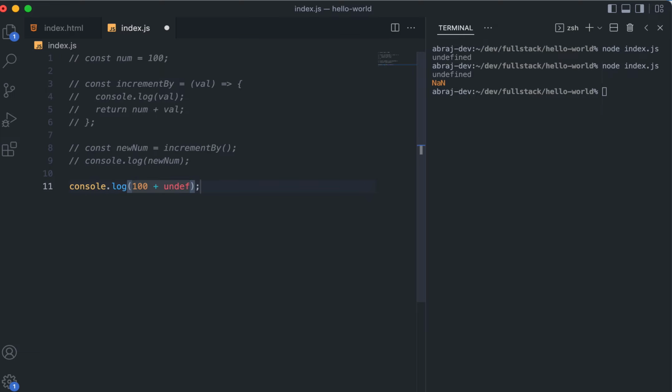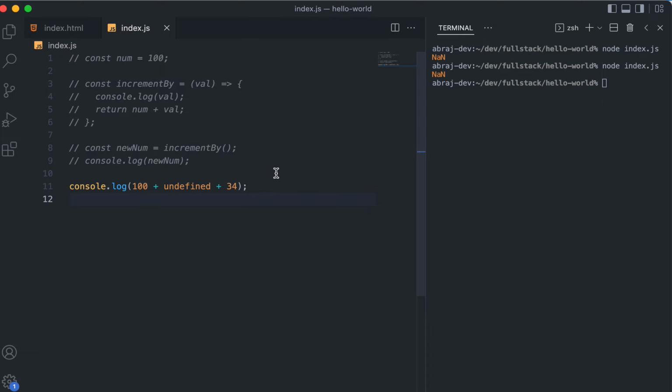Now again, these are weird things which you should never do. But why I'm mentioning these things is because sometimes unintentionally these things will happen. If you know that any number added to undefined will be not a number, then if something not a number comes, you know that you have made some mistake somewhere, right? So that's why I'm mentioning these things. Obviously you should never do this, but once it is not a number, then after that you add any number, it will keep on being not a number.